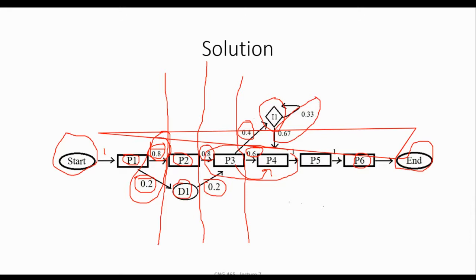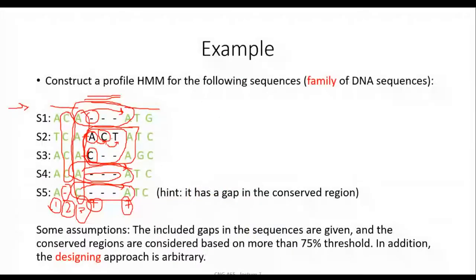What will happen if we are here and we want to move on to the conserved region? Here I understood in 2 cases, for example, from A to C, and again from C to T, for 2 cases, I will have inserted states again. And as I said, we don't need to define a new inserted state, and we consider a self loop.